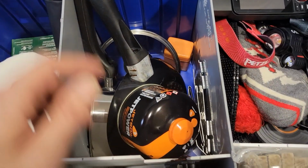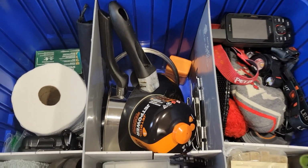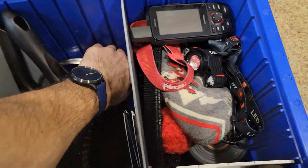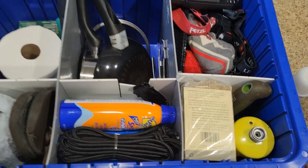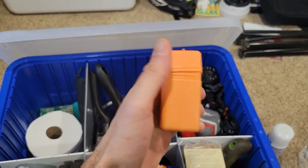Then we have our cooking stuff. So there's a lot of really special pots and pans and different lightweight things you can buy. But the reality is I'm not backpacking. There's a difference between backpacking and camping. So what I did, forgive me for trying to use one hand at a time, these little camping cartridges for the camping stoves, you can just get these pretty cheap burners.